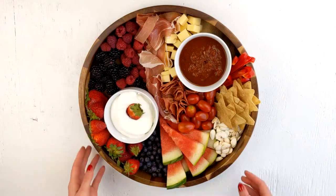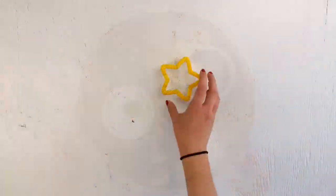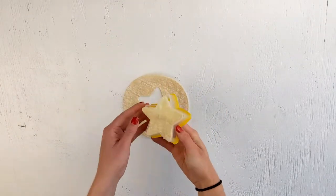You can't forget your dippers section — this is the category I use for any crackers or bread on your board. You could also use pita or crispy breadsticks. This is a fun category to mix up and make your own. In the past I've made my own star tortilla chips, which were really fun and went with a 4th of July charcuterie board. If you're doing a non-traditional board, think of it differently — I've seen a really cool brunch pancake board where the pancakes could be your dippers.